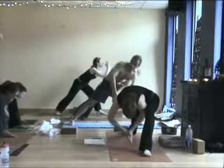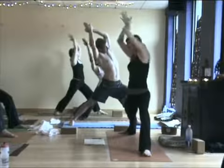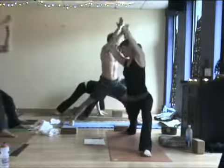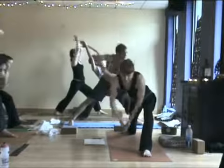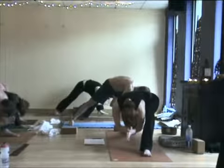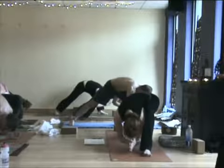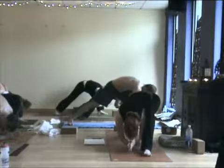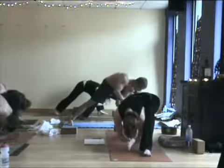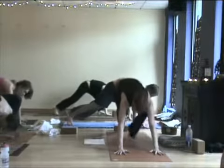Inhale, dive deep — opening hips with this nice stable leg situation. It's good for hamstrings. Keep the feet active. Exhale. Last time, take it down. Take the thumbs to the forehead and bow inside. Lift up through that inner thigh area and the belly and wave the spine a little bit lower. If you keep pressing the feet down, you can fly the spine. So flight happens in every single pose, not just the ones you think of. Lift up through that belly. Exhale, unwind the hands. Frame the front foot. Turn to center. Downward facing dog.